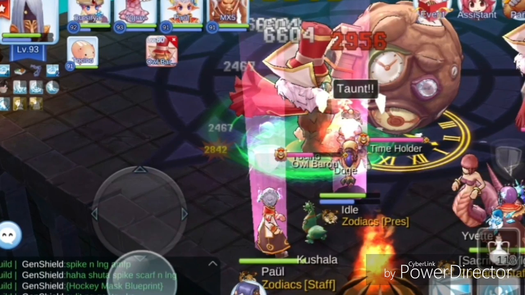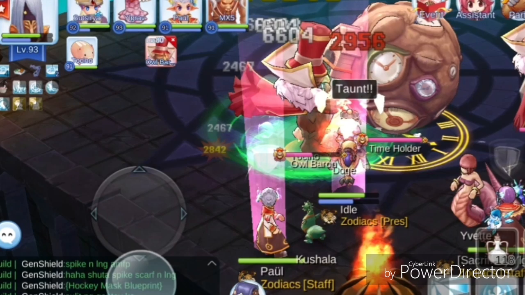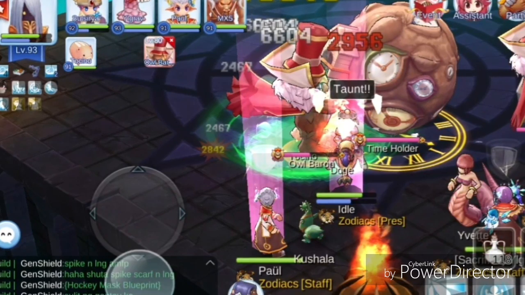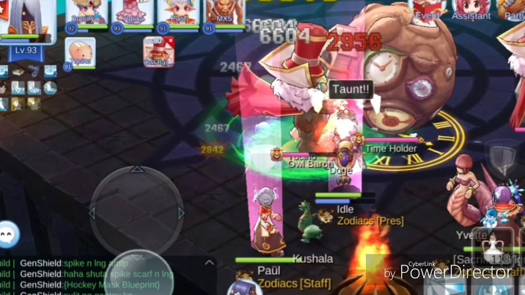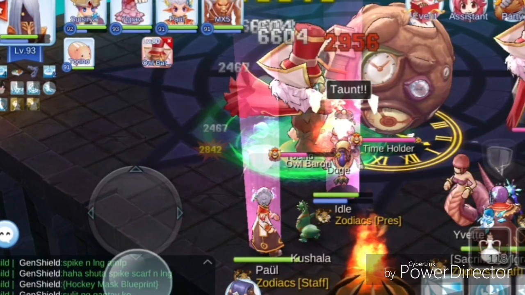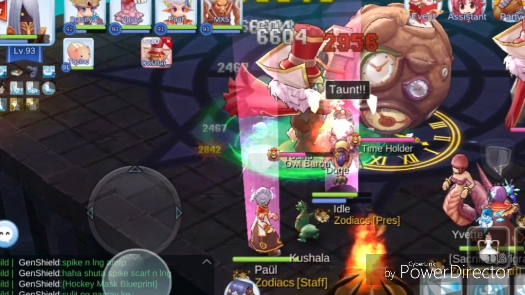For TimeHolder, he's also large. He's Demon, and his normal attacks are neutral as well. His body element is neutral as well. He has two deadly skills. One is Lord of Vermilion, and one is Meteor Storm.